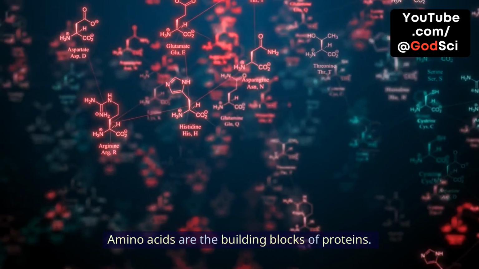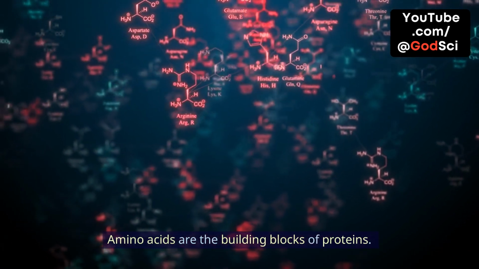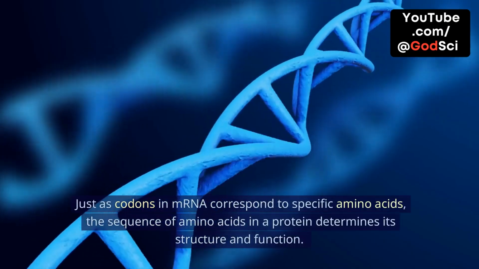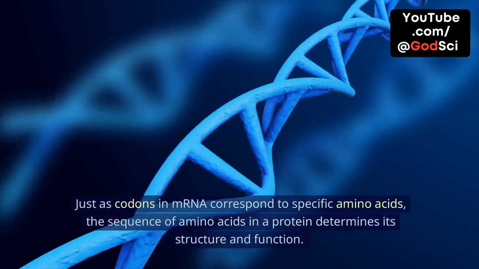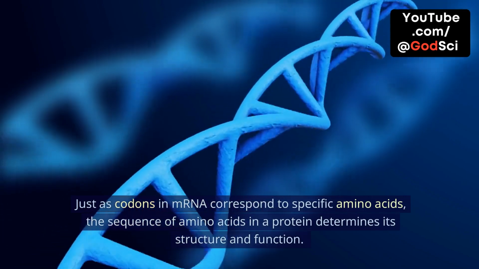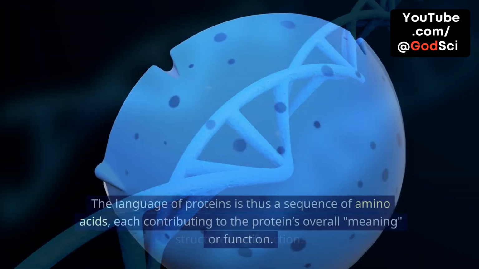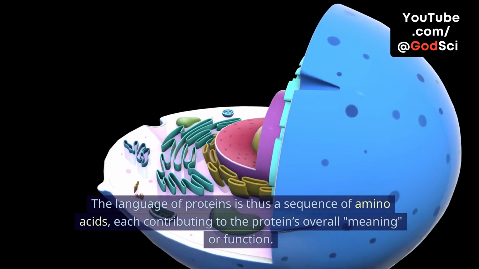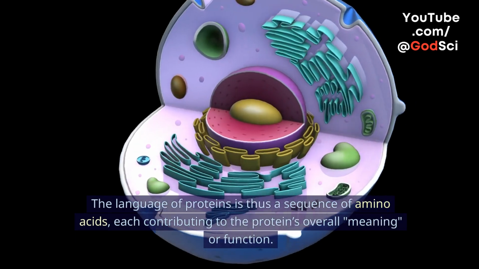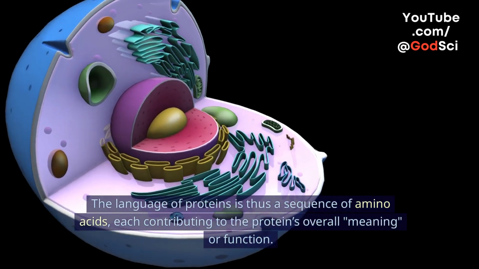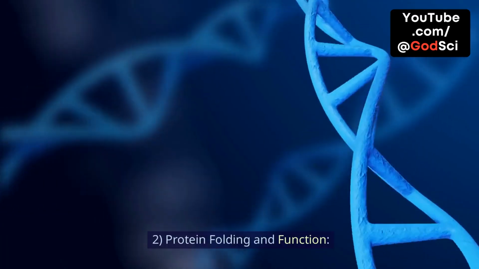1. Amino acids as words in protein language. Amino acids are the building blocks of proteins. Just as codons in mRNA correspond to specific amino acids, the sequence of amino acids in a protein determines its structure and function. The language of proteins is thus a sequence of amino acids, each contributing to the protein's overall meaning or function.